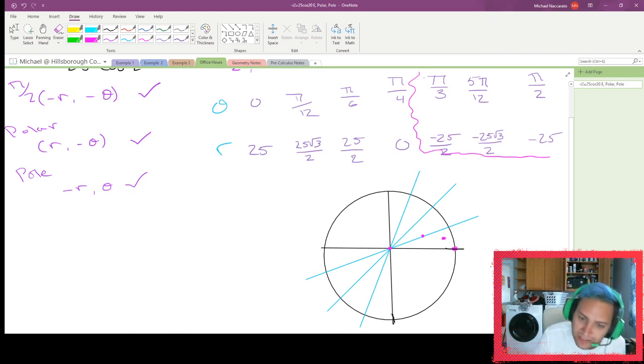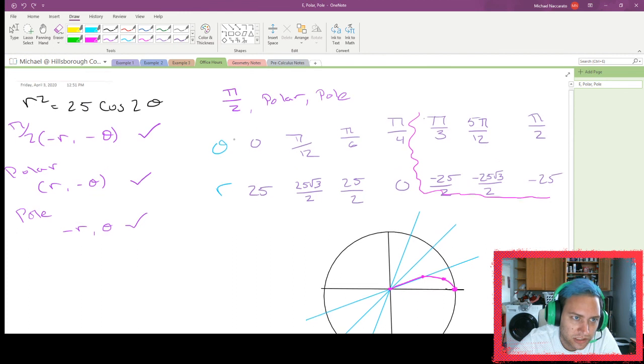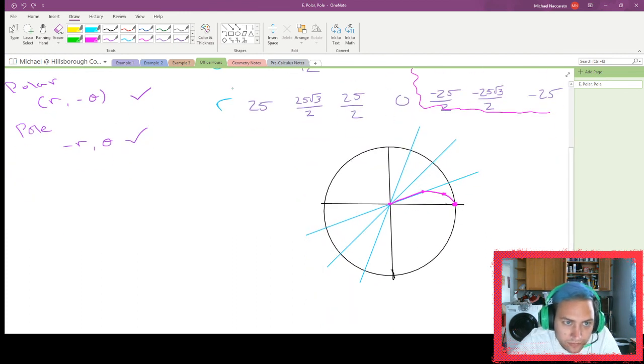Because what we said is, right, this is the graph that I have so far. Well, since it has symmetry with respect to the line y equals 2, I know that I'm also going to have the same exact thing happening on this side. So I just reflected it over here, and I can make that look a little bit better. Let's just do this right. So we'll put our lines on this side as well.